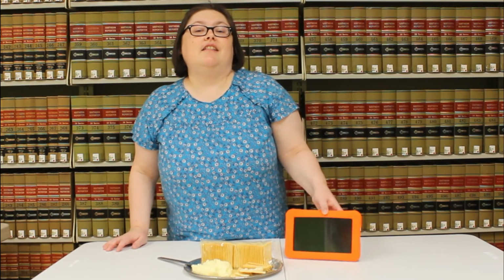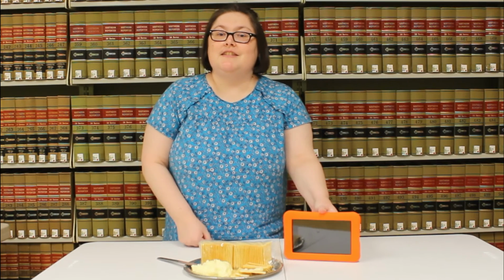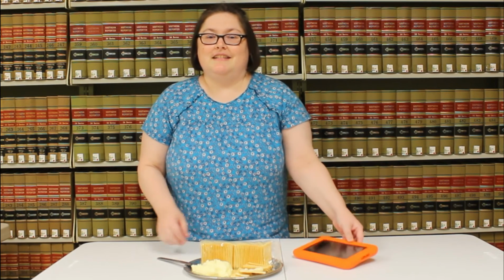And don't forget to check out our playways that sometimes have books on them, like this one, the Dr. Seuss one. And don't forget to try your butter.